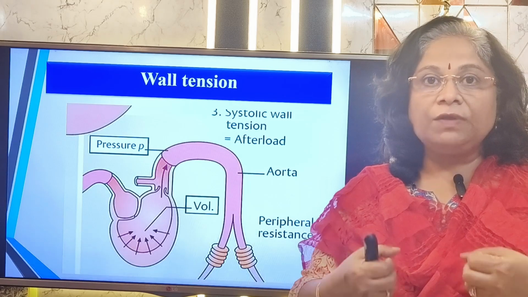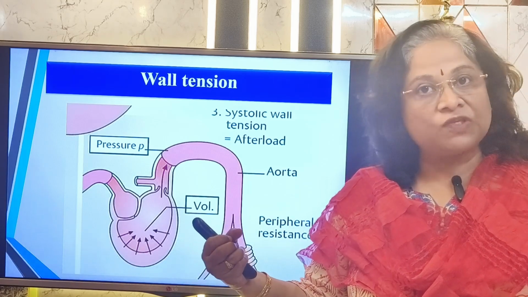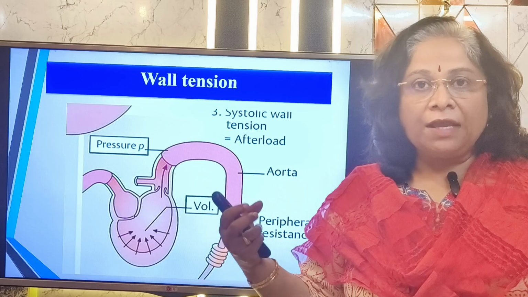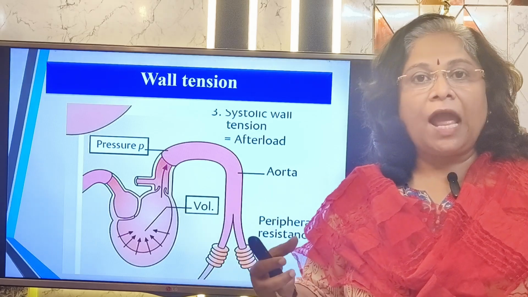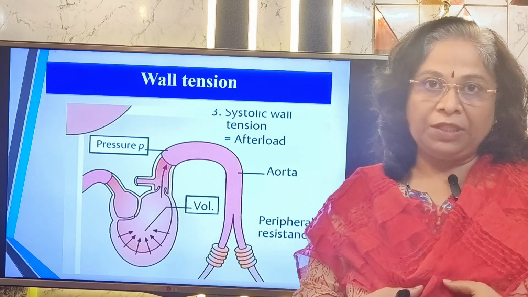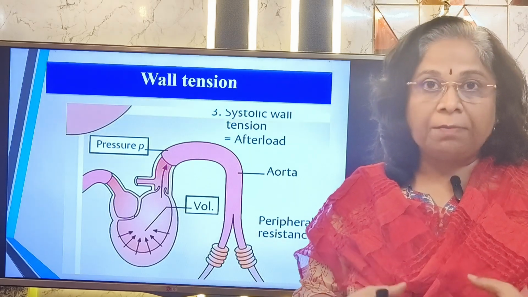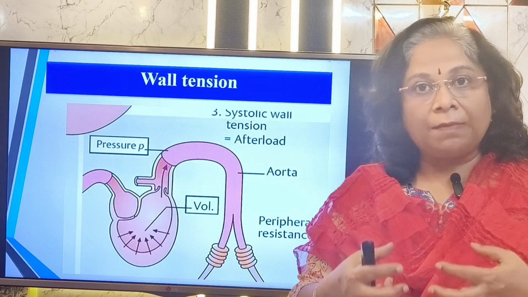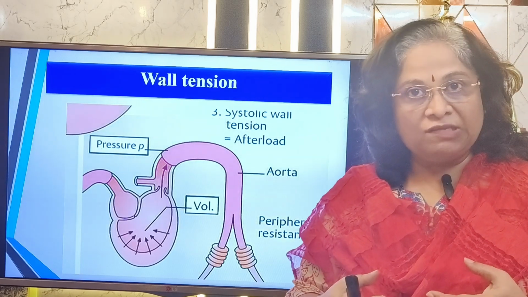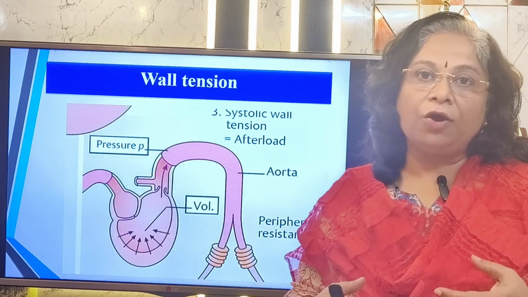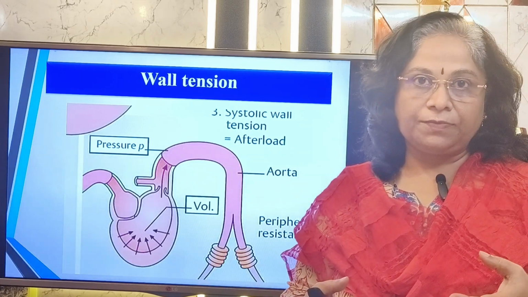Actin and myosin will be pulled away from each other to such a great extent that if they have to couple, contract and empty the left ventricle, they have to forcefully couple with each other, which demands a greater amount of energy. And when it comes to energy, there is a requirement of oxidative metabolism, and therefore the oxygen demand of the heart will increase.